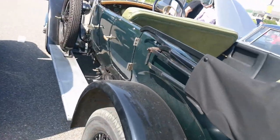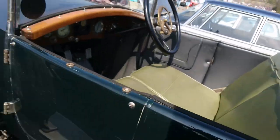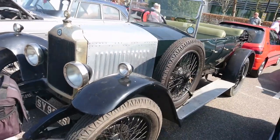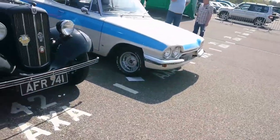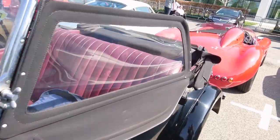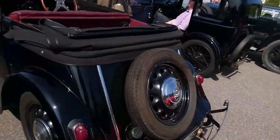Gosh, it's just all mixed in at this section here. What is this? Big, pretty different. It's a Vauxhall actually with those bonnet flutes. Don't know what type of Vauxhall it is, but there it is. Little Austin 7. Morris 8, pre-war one, I think. I think the later type of Morris 8s had a different bonnet arrangement.